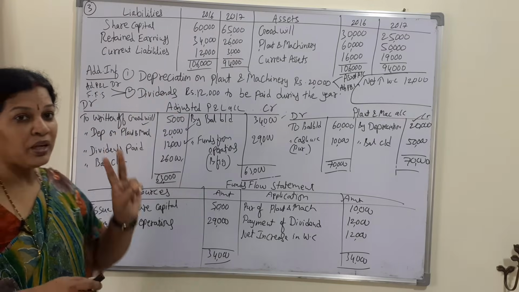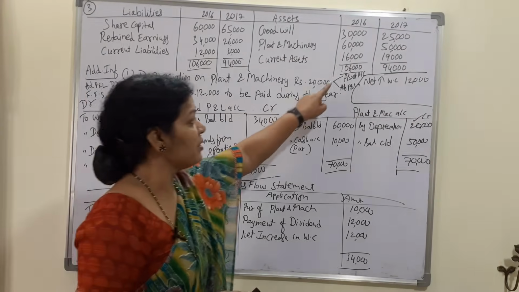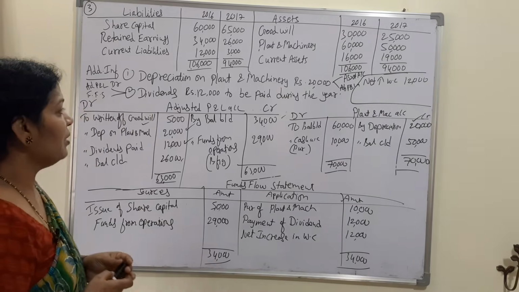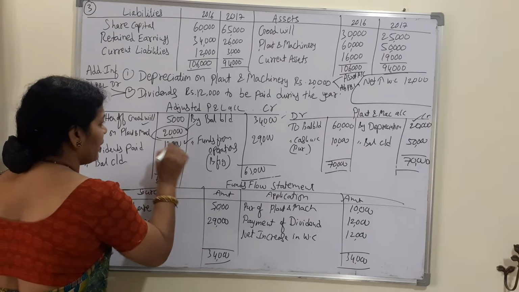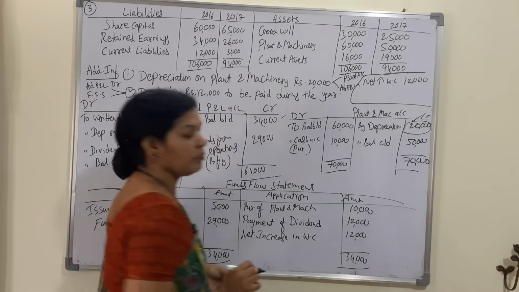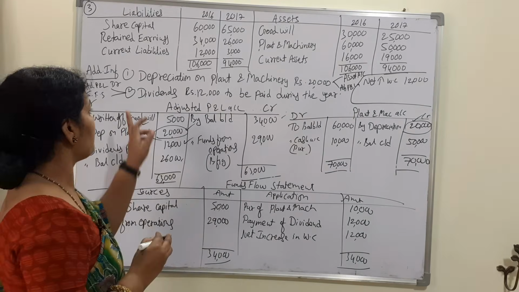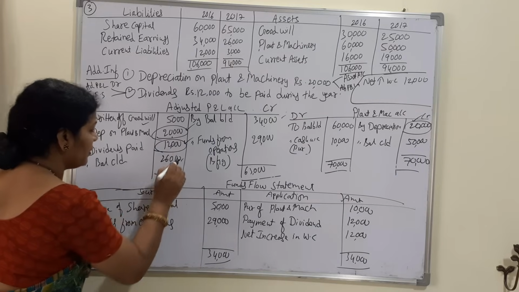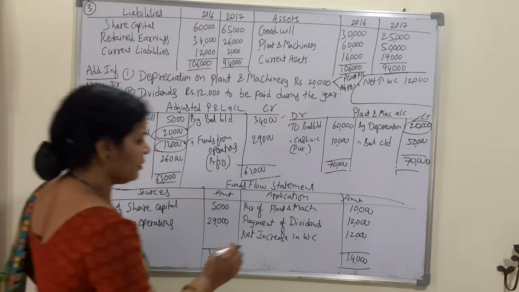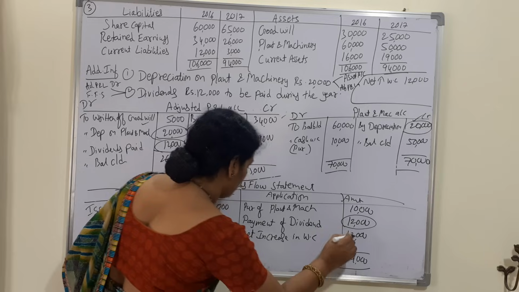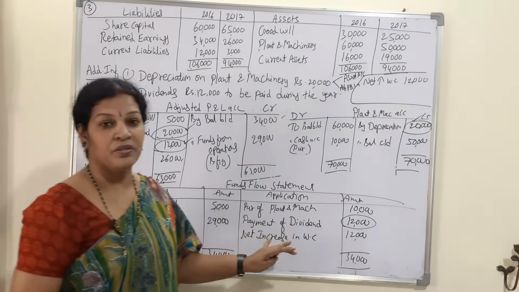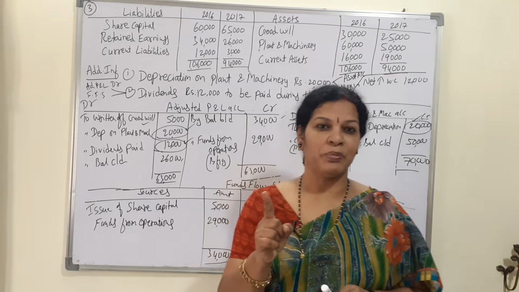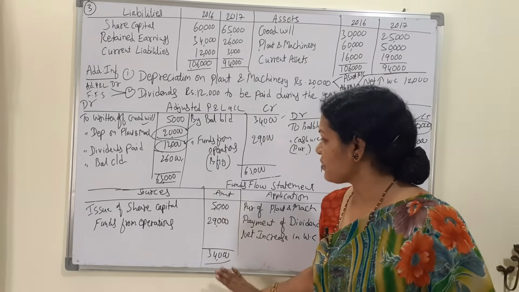Depreciation also, I told you, two times impact will be there. One time is asset account debit side. Second time it will be in the adjusted P&L account. One, two. Two impacts. Next, dividends. Dividends impact will be two. Adjusted P&L account debit side here and fund flow statement payment. Payment means here. Like two times. Once you prepare all these things, the schedule of changes in working capital should tally and the fund flow statement should tally.